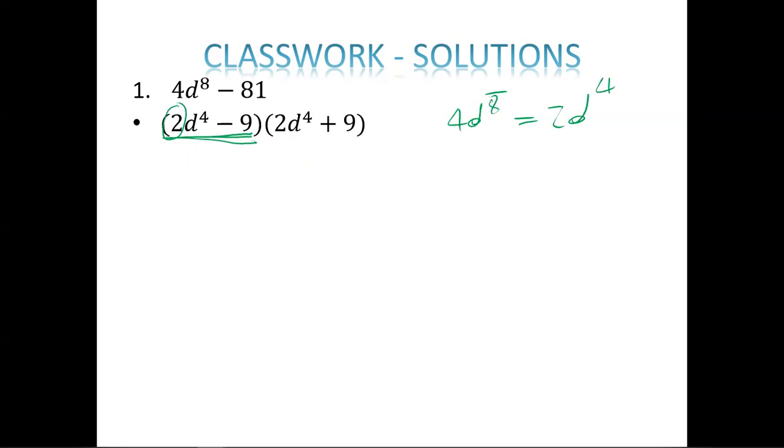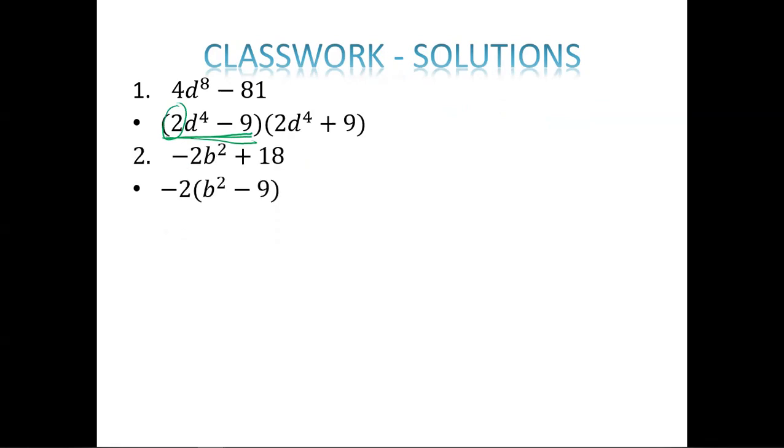Okay, what about the second term? Before you try anything there, in the second question, you needed to take out a common factor, which was going to be -2. And note that by taking out -2, this b squared is now positive, and the positive has turned to negative. That is because you took out negative as a common factor, as much as you took 2 out as a common factor. What you are left with inside the bracket is also a difference of 2 squares, and when you find the square root of b squared, you'll get b. The square root of 9 will be 3 and 3.